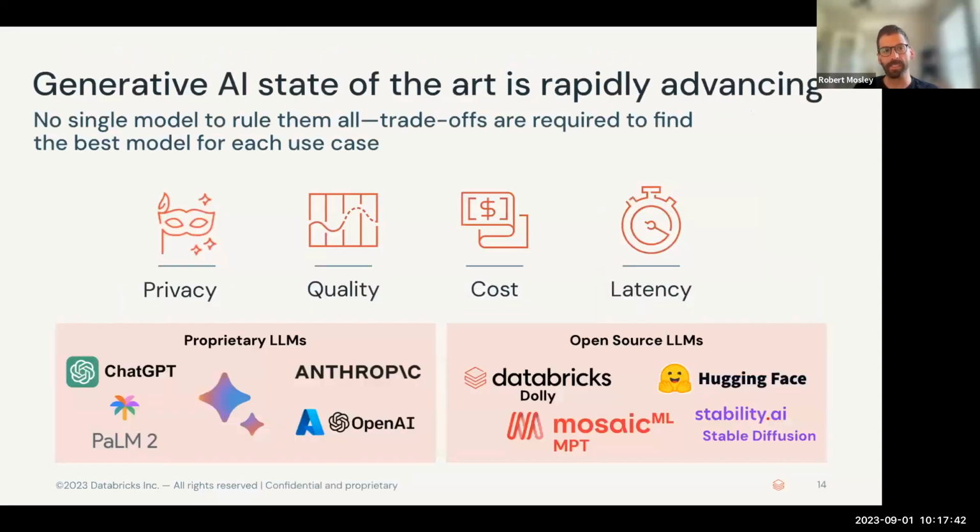Secondly, this is a new area. This is growing very quickly. This industry is not staying the same. It's not static. We don't know who the big players are going to be a year from now. On the open source side, we've seen almost every month a new model has taken over. At first, we were talking about Dolly. That was our contribution to the market, an open source, commercially viable product that companies could make use of.